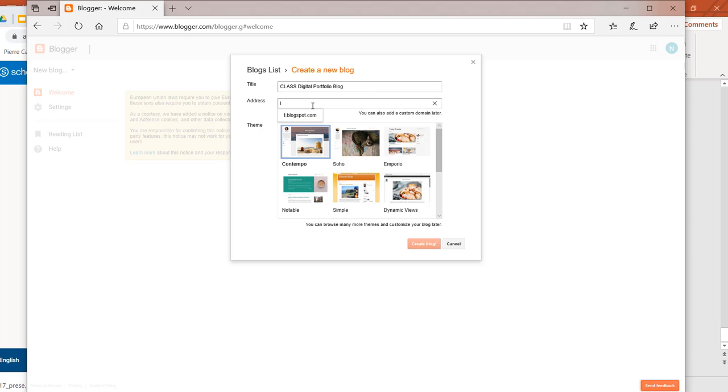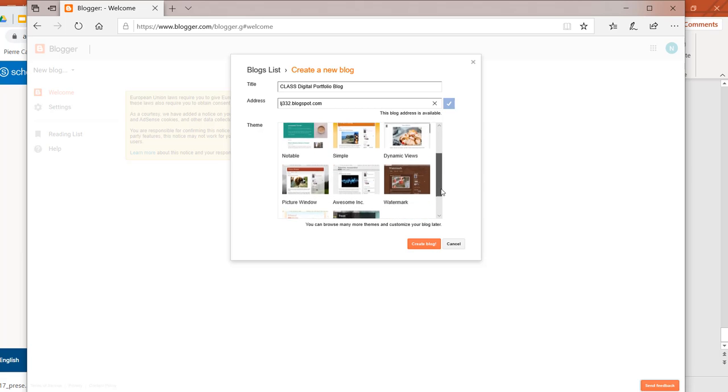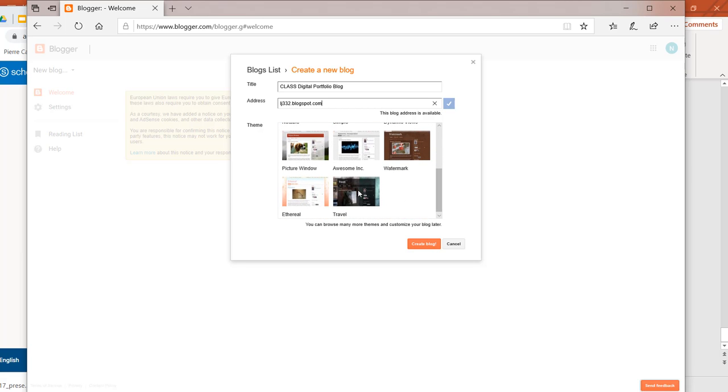And then your address is going to be the first part of your email address. So again, it's those 2 letters and those 4 numbers behind it. Don't put the at, whatever, just stop there. And then you're going to scroll down to where it says .blogspot.com. That's going to be your web address. Now, if you for some reason have an exclamation point over there instead of a check mark, you might have to add another letter or something, because it might be used for somebody else's blog.